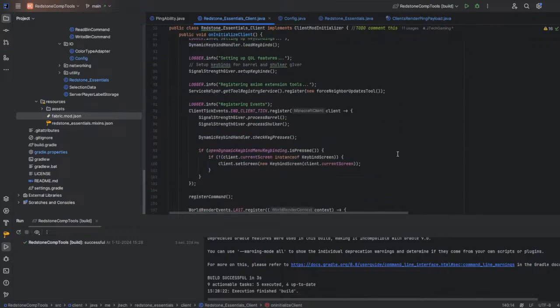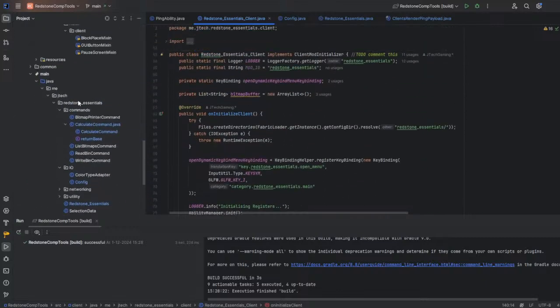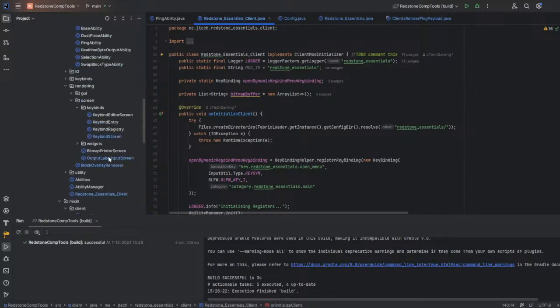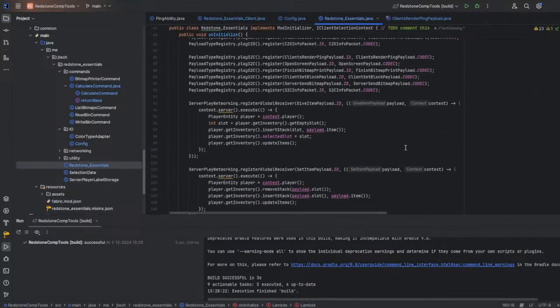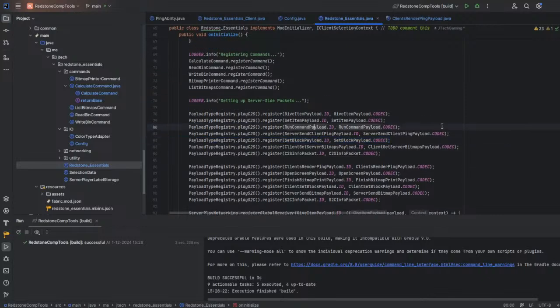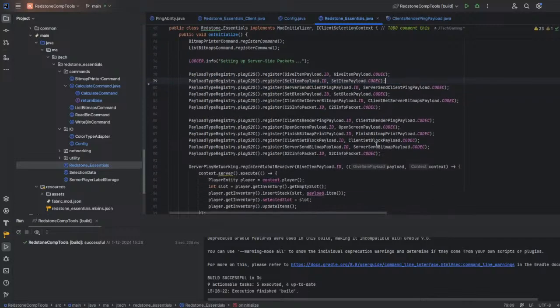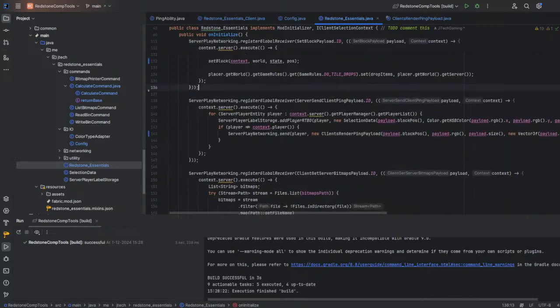Okay, so the final thing I want to do is remove some packets that I'm not using. Well, I'm using them, but I don't want to use them anymore. If I go here, there's this packet. It's actually 1 packet. We also already have set block, which I don't really need, I think. And then also run command is not needed. So run command. This one. Get rid of it.